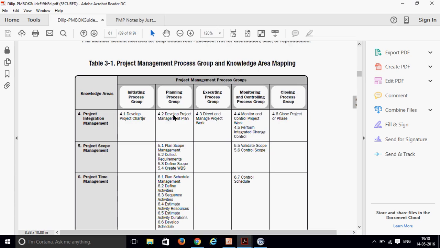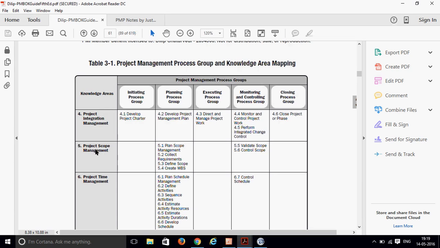Now, develop project management plan is a part of integration management, but also a part of the planning process group. It means that when you are working on the project management plan, you will be planning the activities. You will be taking care of the project planning in terms of scope, time, cost, human resource, stakeholder. So you will be doing the planning for each and every knowledge area.